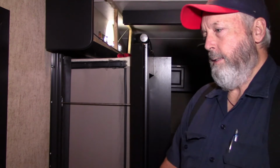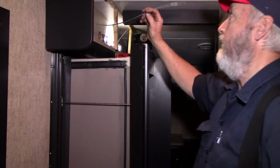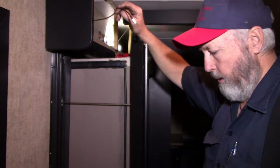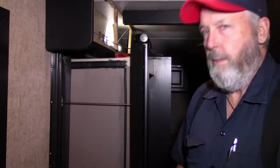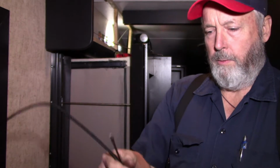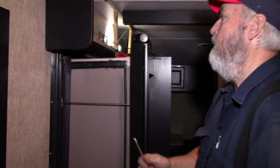I pity you if your cable breaks and it actually disappears where you can't get to the end of it, because there's our end that broke. So the instructions tell you to cut the other end off and pull it through that way. You have to pull it through that way because this end always has your end on it, and then you've got a cable ferrule that goes on this other end, because the cables are one size fits all.